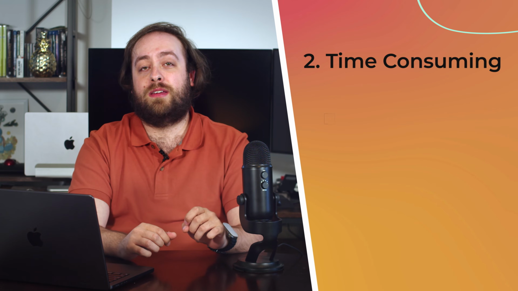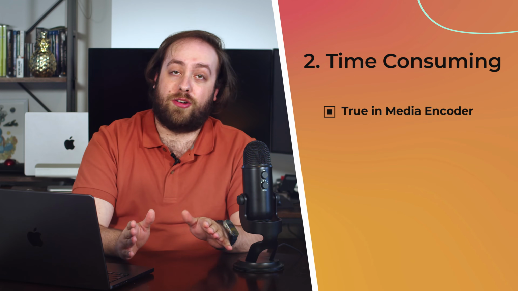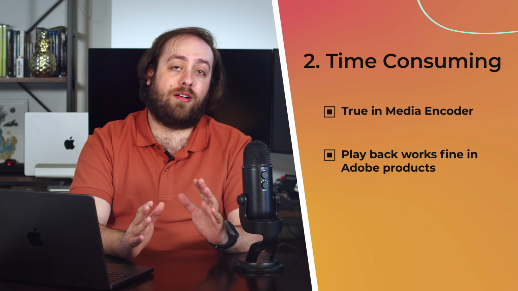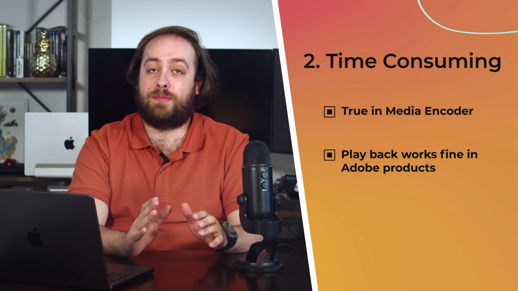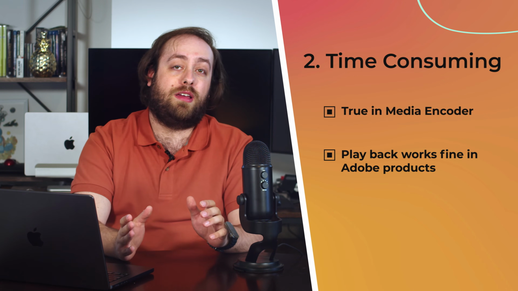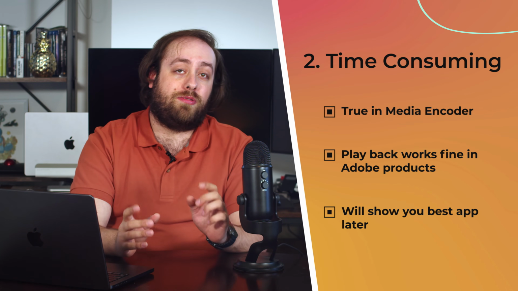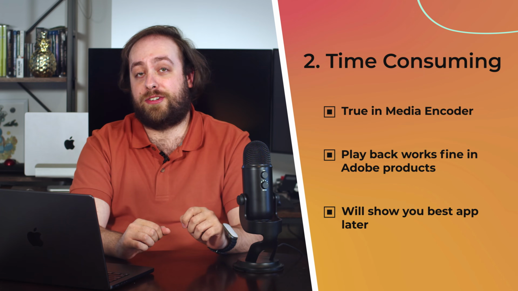Second, HEVC is too time-consuming to create. This is true if you're trying to use Media Encoder. For some reason, Adobe has a hard time creating H.265s, but no problem at all playing them back. I will show you what apps I use to make H.265s in the next section.